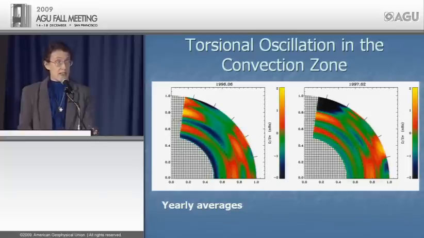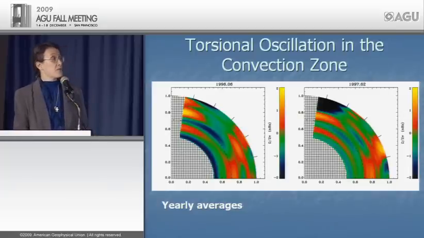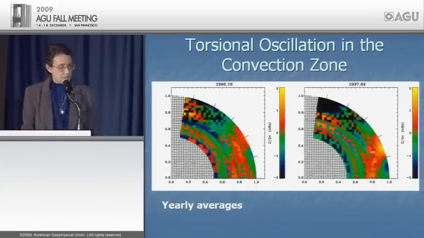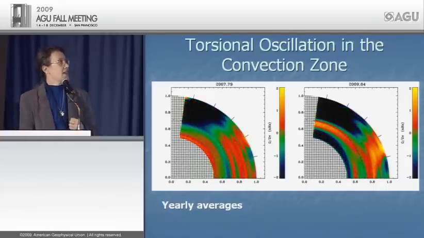So in the left plot, it's a little before the previous minimum, and the right plot is about a year after the previous minimum, and you can see that this band has shifted downwards. Next. Okay, and this is similarly in the current minimum. This is in late 2007, so there's your band coming in, some stuff in the middle of the convection zone, and by now, or very recently, we have a quite strong band established and sitting at around 20 to 30 degrees.